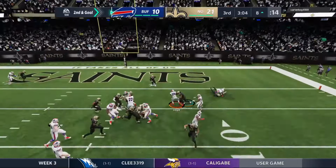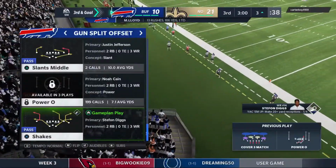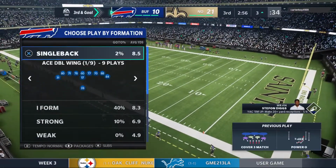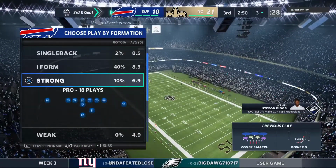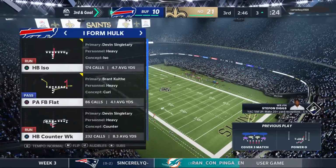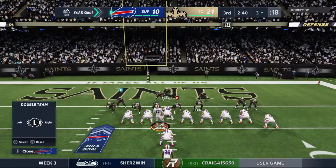From the shotgun now, here's an inside give. And he'll work his way closer to the goal line as he's got 5 down to the 3. Well, sometimes I get caught in hyperbole, but I think they desperately need to punch this one in. They're running out of time. Yeah, 2-score game, second half. You're down here. This is the time to put it in the end zone. And not going to get much better than this for an opportunity. The crowd here in the Dome making things difficult. 3rd and goal.